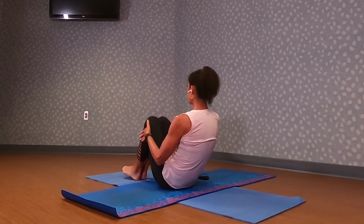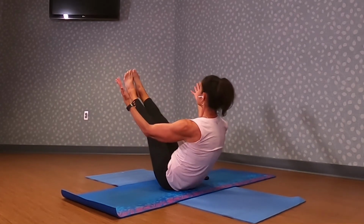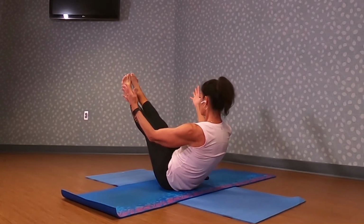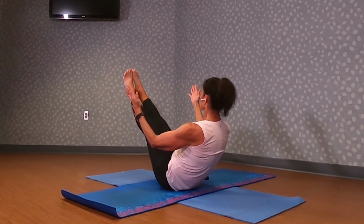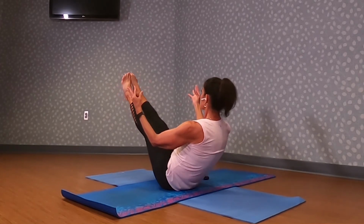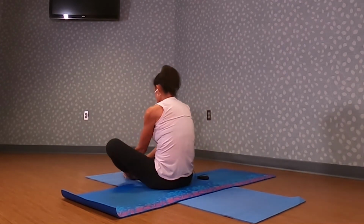Now I want you to come into a boat position. Okay? Holding. Now, if you need to, go here for a little more stability. Two more breaths. Good job. Stretch here again.